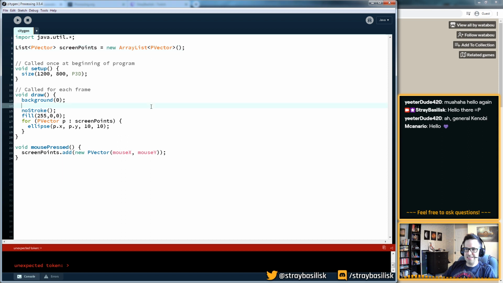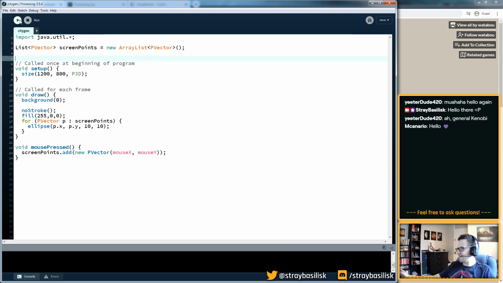I think it didn't like that syntax. So in Java you can just do this, right? Which is saying, hey, I want a list of PVectors, and I'm going to initialize it to an ArrayList, and it can just infer that you mean this should be the same, right? It's like just copy and paste this into here. So in modern Java you can just do that, but I guess the version that Processing is built on, it's not like that. I have to explicitly say, it won't infer that for me.